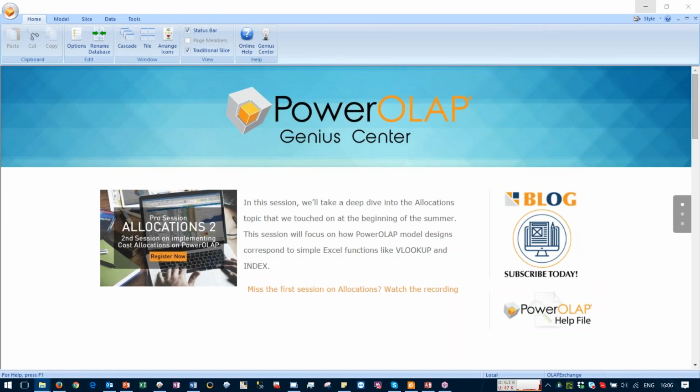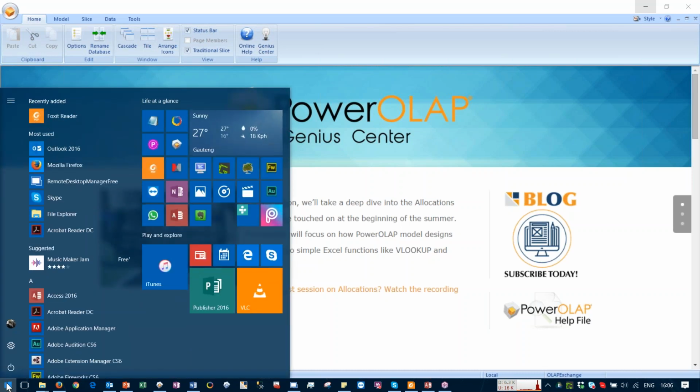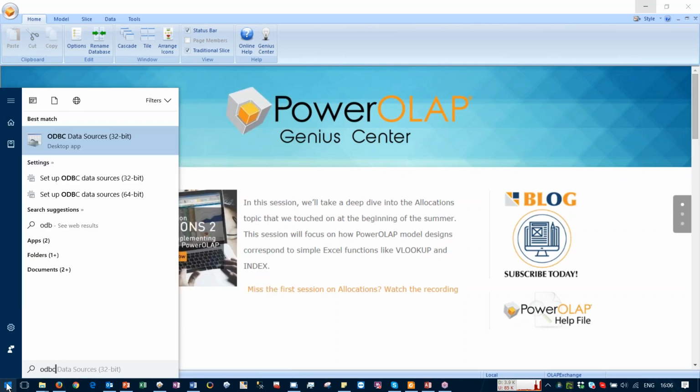The first thing that we need to do when we work with OLAP Exchange is create an ODBC driver. So I'm going to type in ODBC. There are two drivers on your Windows 64-bit machines these days: one is a 32-bit version, the other one is a 64-bit version.